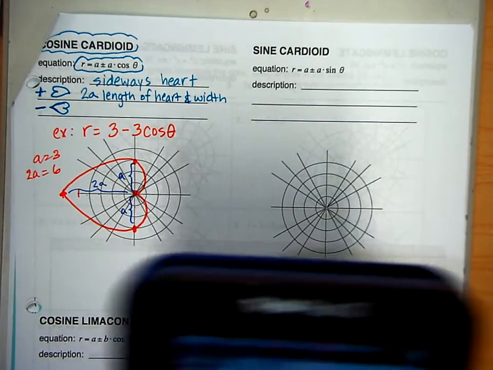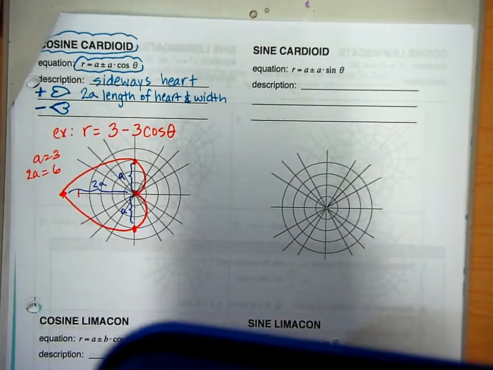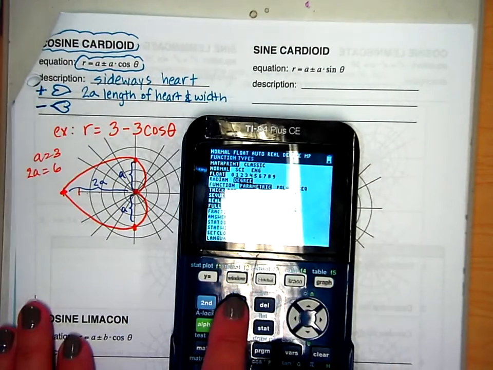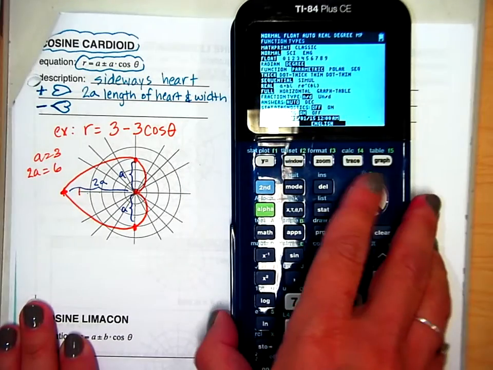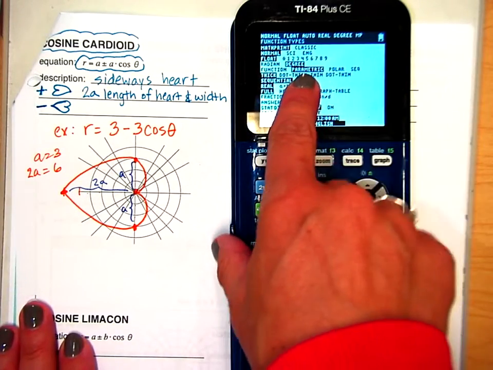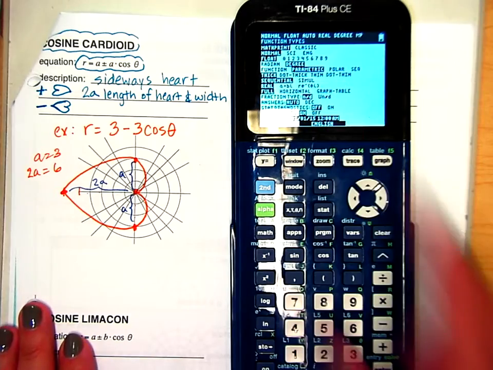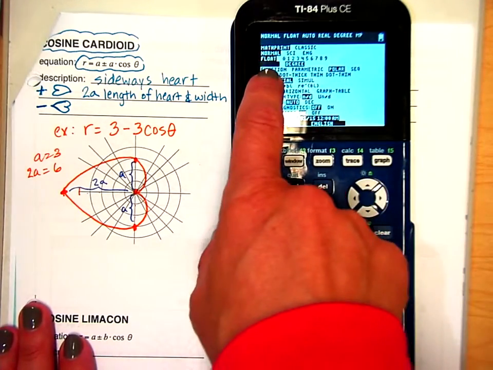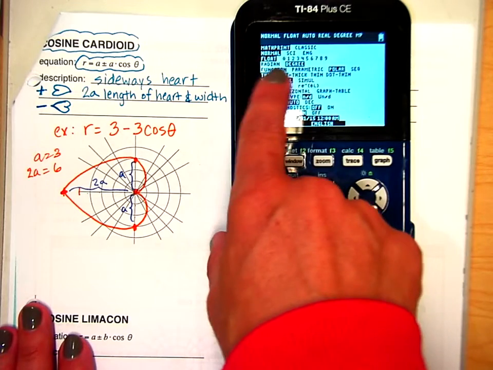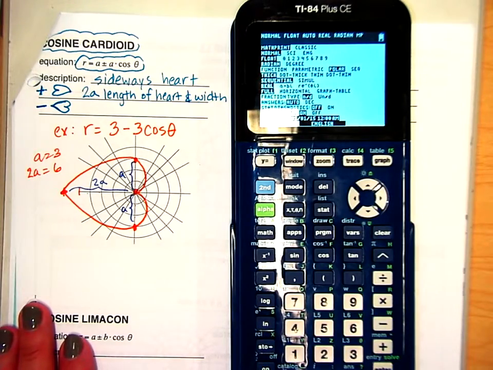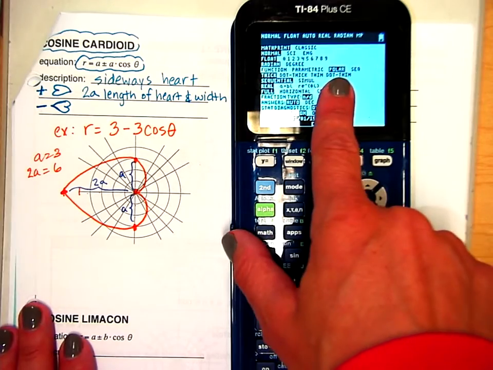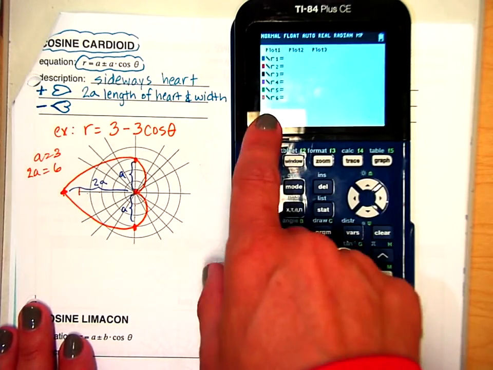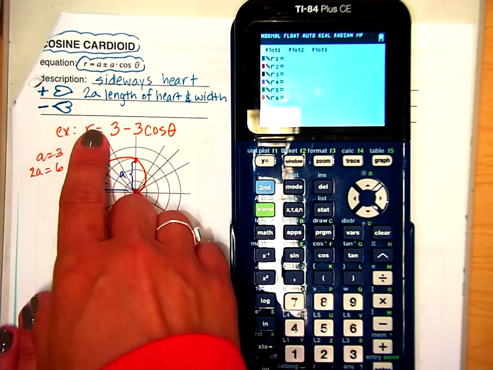All right. So a couple of things. You got to go into mode, and you got to change it to polar now. We were in parametric last week, right? So I want to switch that to polar mode. You can watch or you can follow along. It's got to be in radians, not degrees. So it's got to be radians and polar. Now when I go to y equals, it automatically switches to r, because notice all these equations are r equals, except for the line, which we can't graph on our calculator.